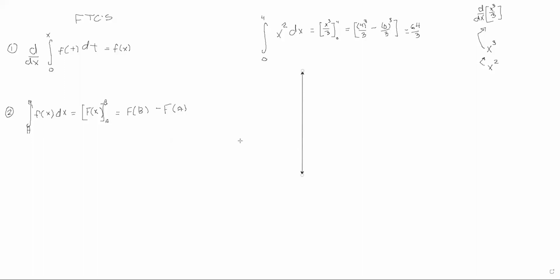Or actually, hang on, I wanted to sketch this graph real quick. So we have x squared, and we're going from 0 to 4. We know that it is exclusively positive. The square of any number is going to be positive. So this is my sketch of the function. This is f of x equals x squared, and we're going from 0 to 4. So 0 is here, and then 4 is over here. So what we just figured out is that if we were to find all of the shaded area, it is 64 thirds square units. That is the area under the curve going from 0 to 4.